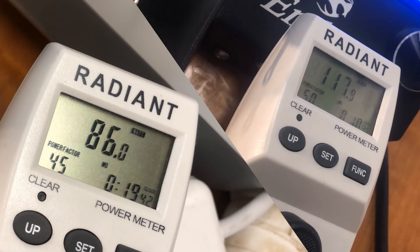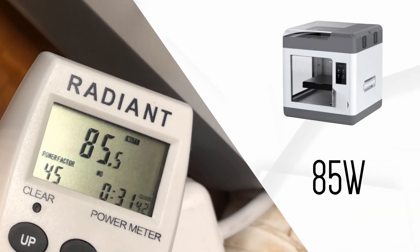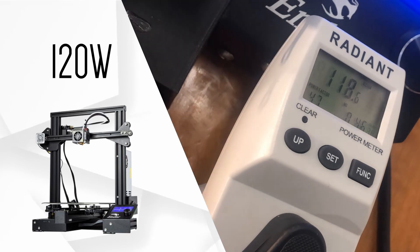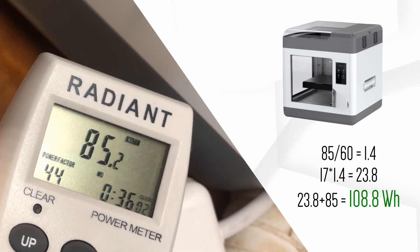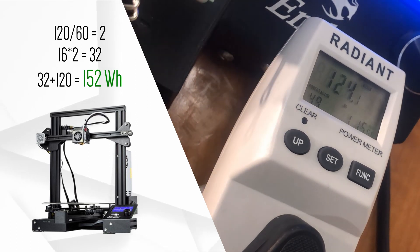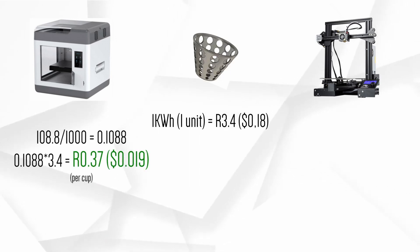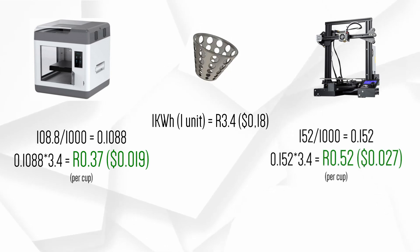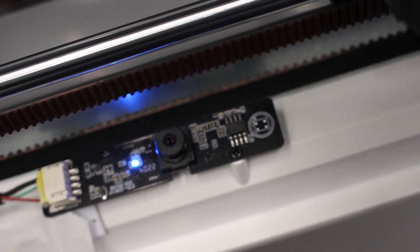While the test was running, I also measured the power consumption of both printers. The Serumoon pulled an average of 85 watts after the heat-up process, whereas the Ender 3 pulled an average of 120 watts. During the hour and 17-minute print, the Serumoon consumed 108.8 watt-hours, whereas the Ender 3 consumed 152 watt-hours during its hour and 16-minute print. With my local electricity cost of 3.44 per kilowatt-hour, the Serumoon printed the cup for 37 South African cents or 1.9 American cents, whereas the Ender 3 printed it for 52 South African cents or 2.7 American cents. This means the Serumoon is 29.3% more efficient, even with the additional fans, lights, and camera — probably because of the smaller bed.